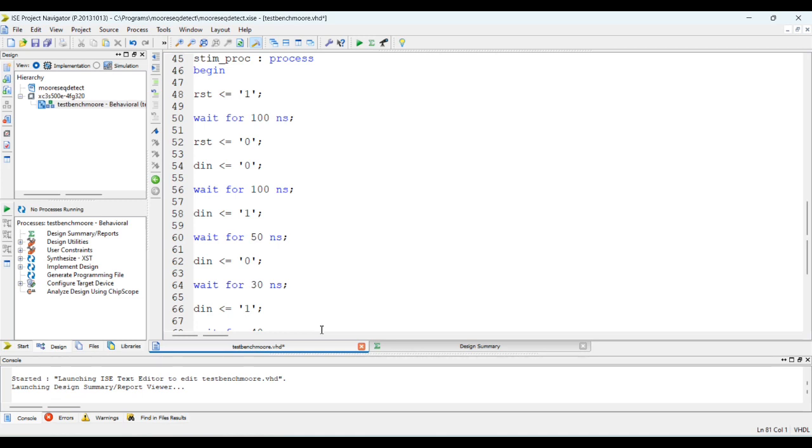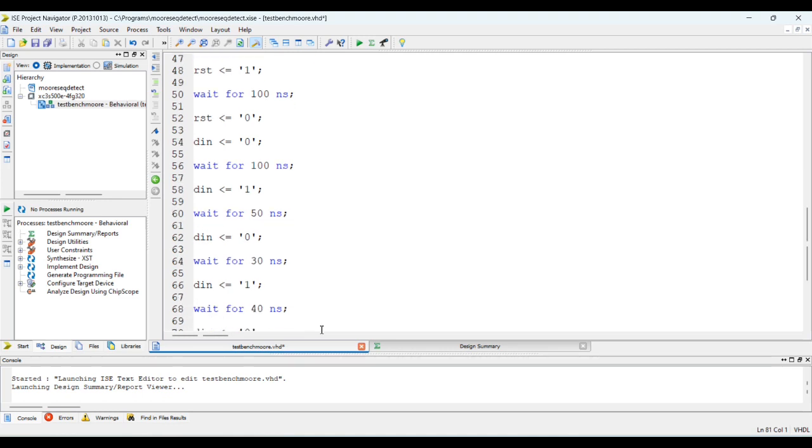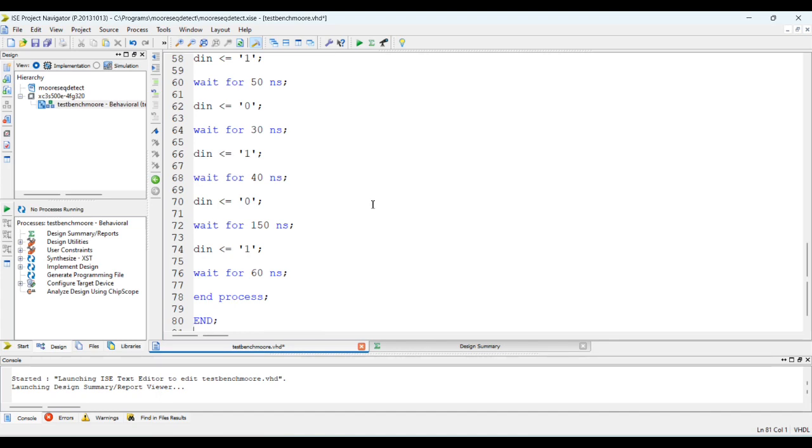Similarly, I repeat some patterns a number of times. The same pattern you have to repeat for some amount of time, and then finally you're going to end the process, and then you will end the program.